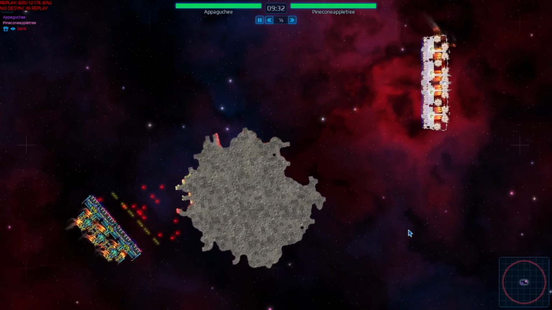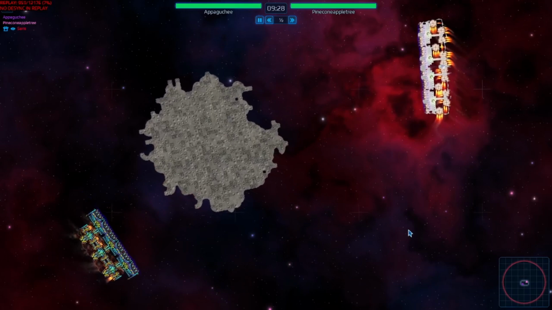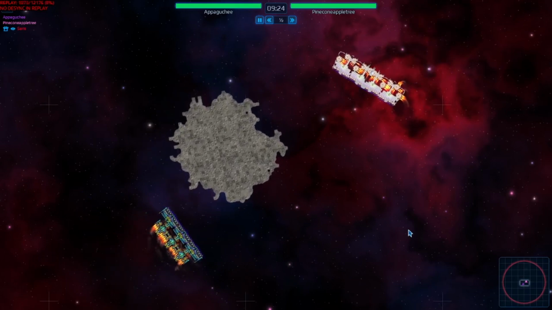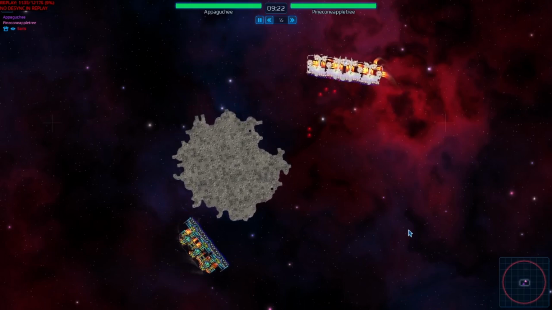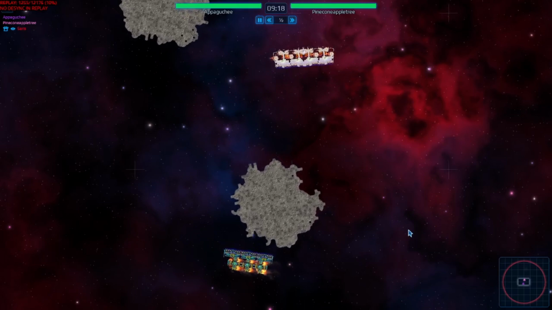So, to start us off, it's the Eidolon versus the Zaza on Light, and this was a match between me and Mr. Pinecone Appletree. Well, Mr., I don't know for sure. But it's a mirror match between two Avoider fast walls. Specifically fast walls, but Avoiders works too.